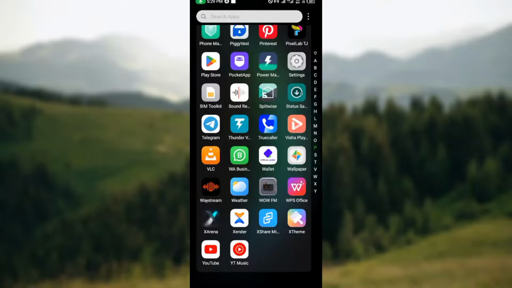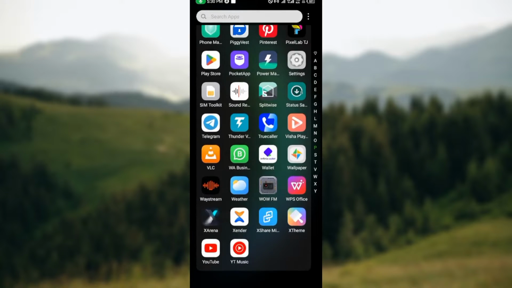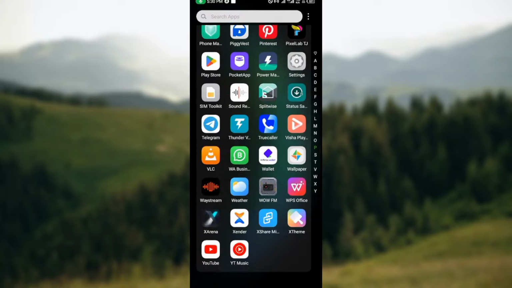In this tutorial, I'll be showing you how you can fix Splitwise app not working. Okay, so let's go right into the tutorial. The first thing to notice is that whenever your Splitwise app doesn't work, it is not the fault of the Splitwise app developers. It's either from your phone settings or from a connection issue or from one issue or the other. And how can you fix this?